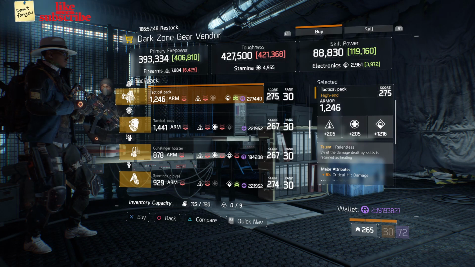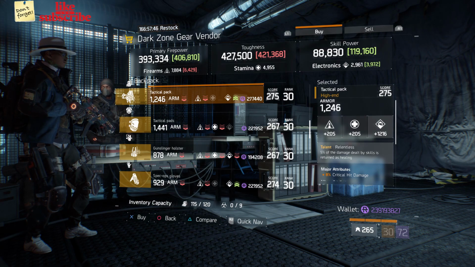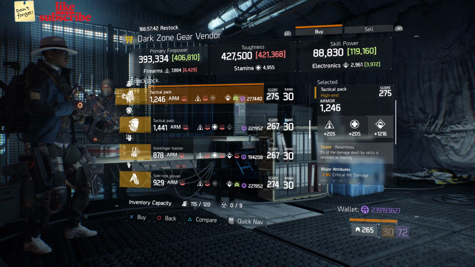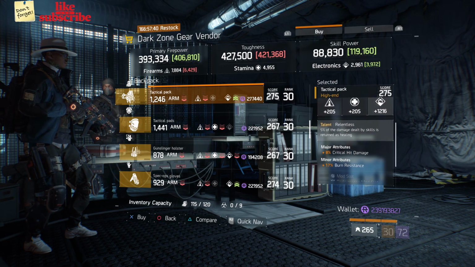It has a gear score of 275. The armor is 1,246. Its roll for electronics is 1,216. And the attributes this has are crit damage and burn resistance.